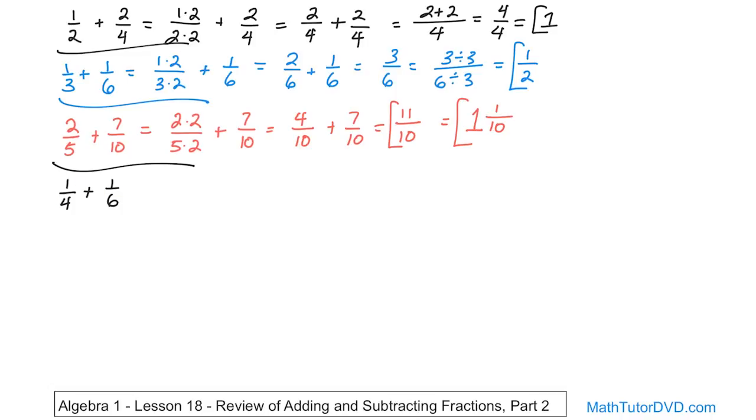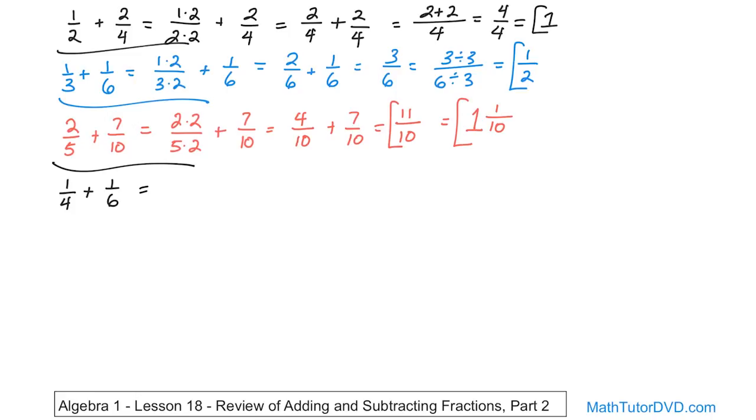So what you're trying to do is figure out what number to multiply this fraction by to give me a denominator such that I can do something similar over here to get the same common denominator. We call it a common denominator in math. Well, I know that 6 and 4 will both go into 12. I know that I can multiply this times 3 and give me 12, and I know that I can multiply this times 2 and give me 12. So I'm looking for a number, in this case the common denominator I'm shooting for is 12, so that I can multiply this by something to give me that common denominator and this by something to give me that common denominator.